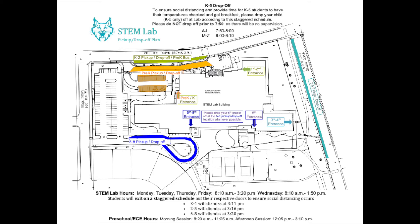First and second grade teachers will bring students out at their designated release time. We encourage kindergarten through second grade parents to park on Phillips and Waco Drive when waiting to pick up their students. Please do not block any driveways of the homes in the area. Third through eighth grade students will be released out of the same doors they entered at their designated times.